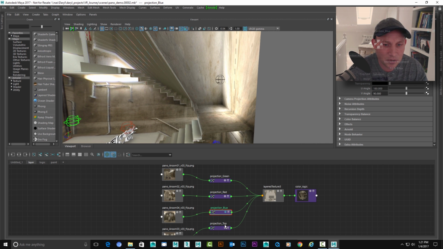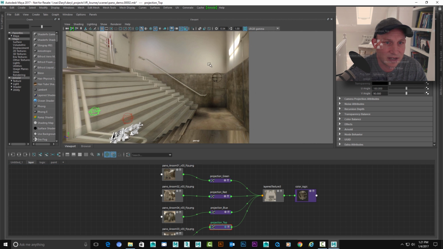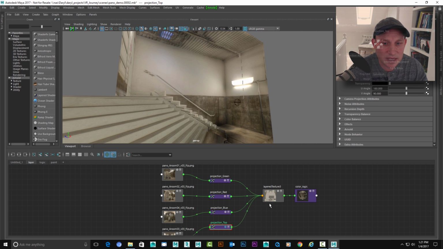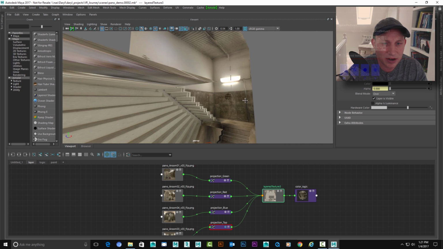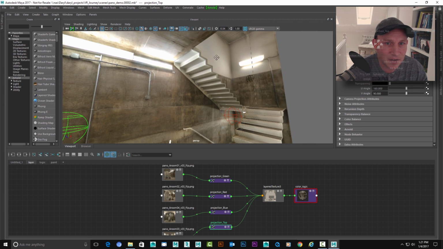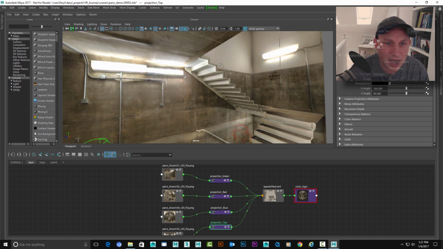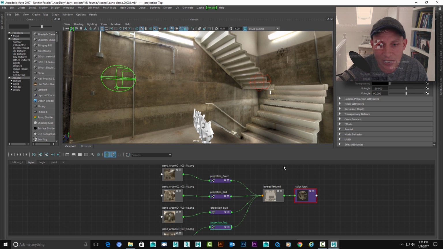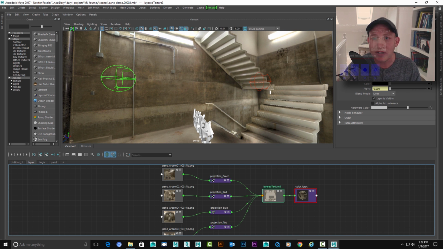And then obviously this top projection is going to be the one that we'd want to use for the top of the environment. So what we end up with is a layered shader or a layered texture that goes through, and if we remove the soloing on this, builds up an environment that's got the appropriate texture map driven in each region that you would expect it to be. And that's done just by simply layering these guys on top of each other using the blend mode of over and just setting alpha channels up to transition between those.